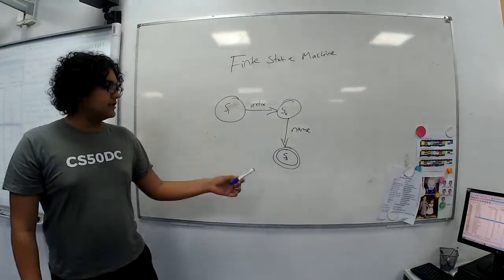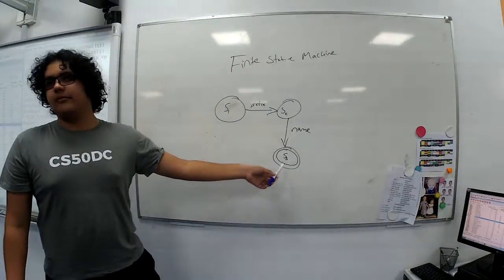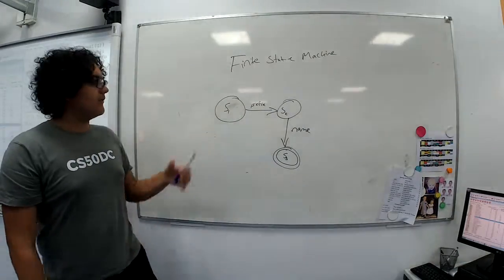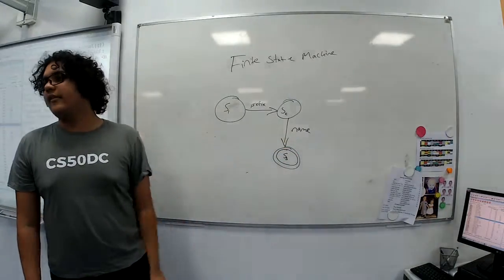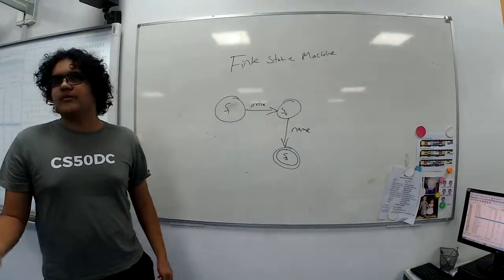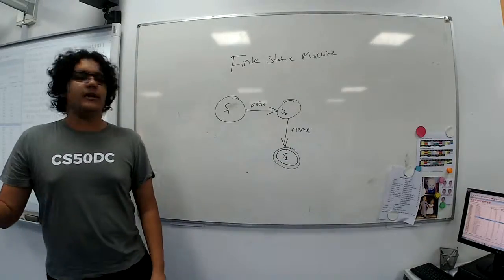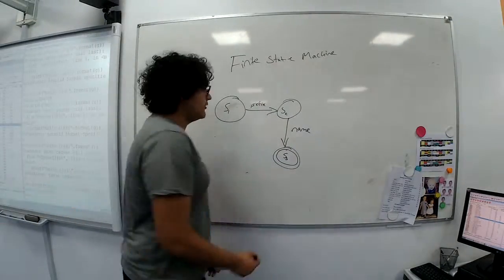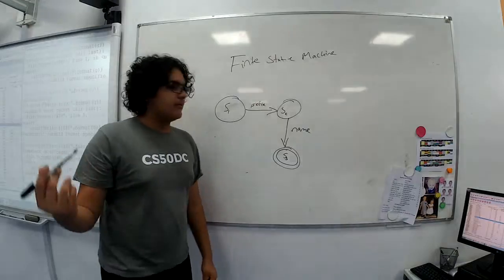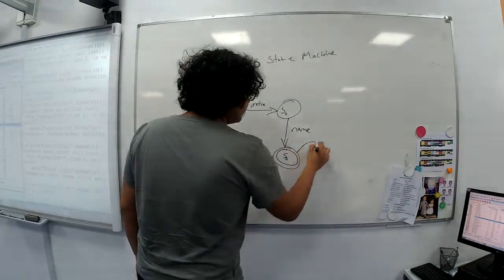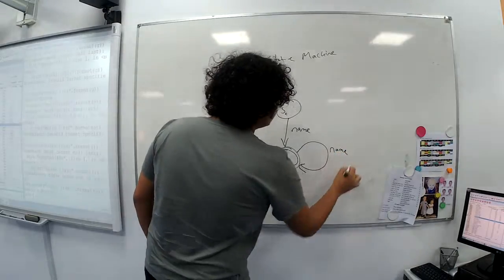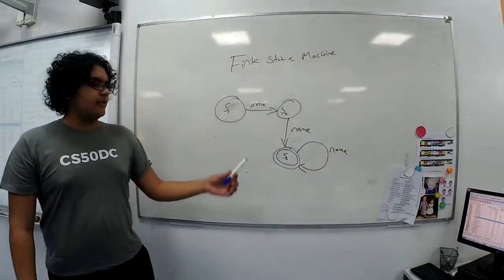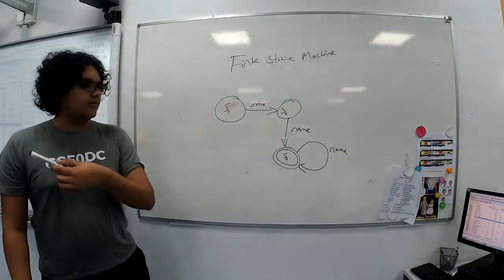When we're defining a language in a finite state machine, we say that a double circle means that now this name is accepted. So if I'm creating a name, and I say Mr., and then I say Wood, it's done. It's now a valid name. But you could have more names. You could be Mr. Mark Wood, or you could be Mr. Ojin Kwan, or you could be someone with three names, Mr. Murtza Muhammad Javed. So we can also draw arrows that go back into the same state. You could keep adding more and more names, and it would still be a valid name, as long as you want to go.